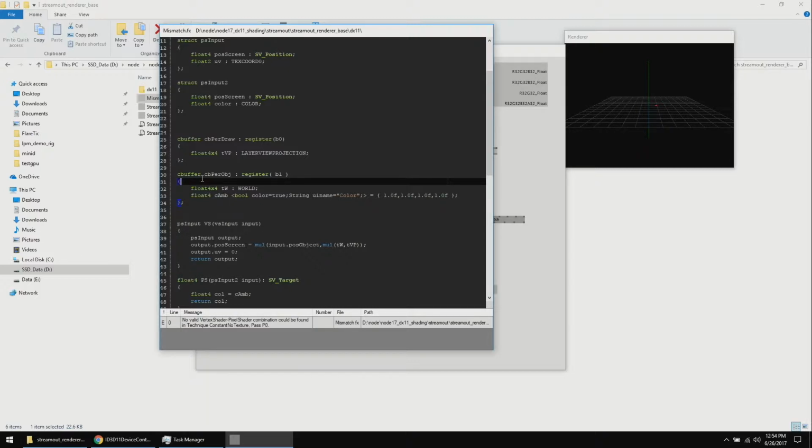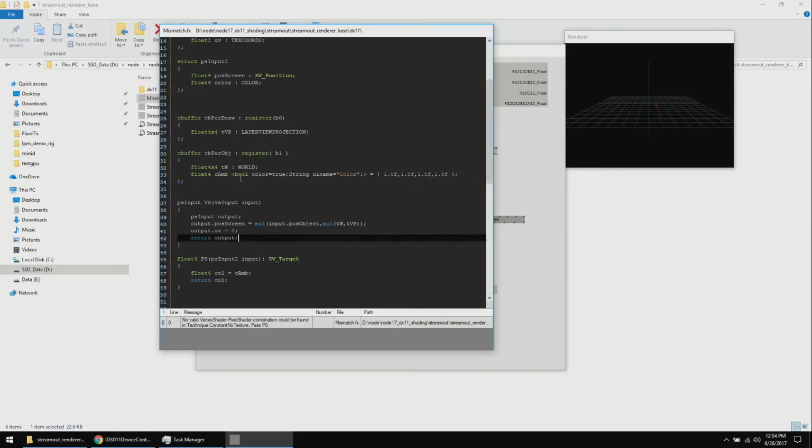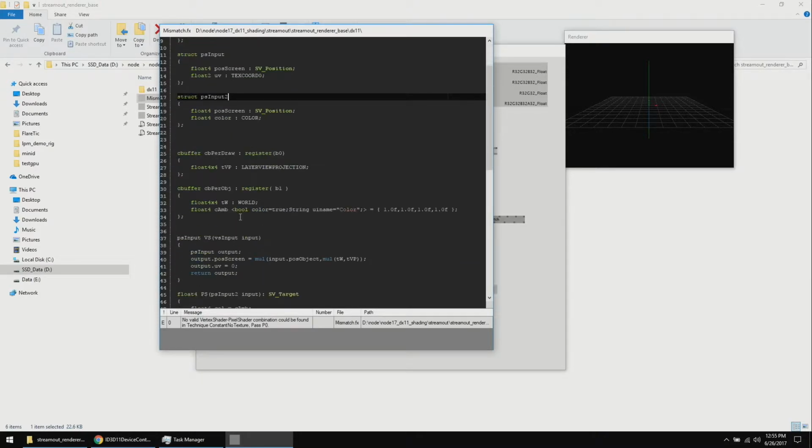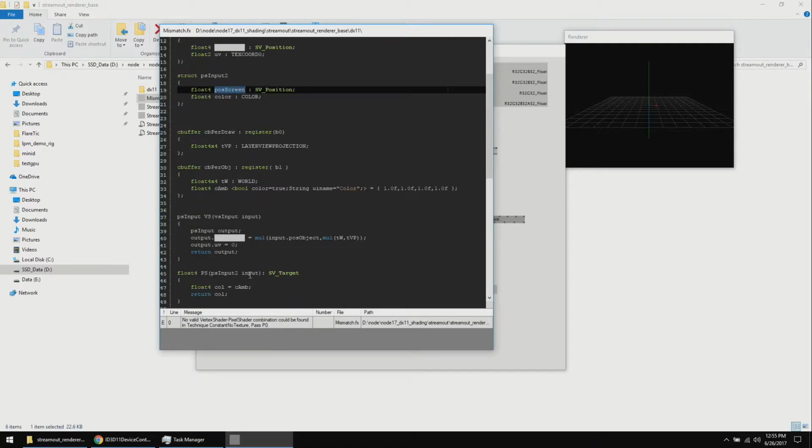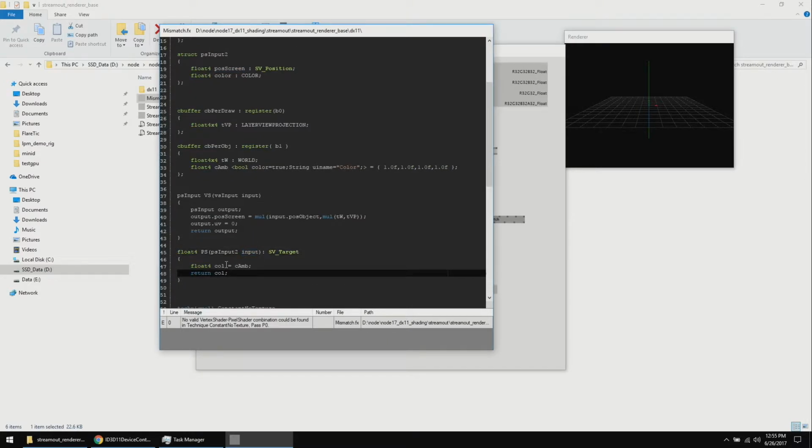Some cards give a black color, some crash, so it can be quite variable. You need to always provide at least what is needed. Even if the color is not used in the pixel shader, it's still marked as needed, and the pipeline doesn't necessarily know it won't be used. So even if you don't use it, you still need to provide it.